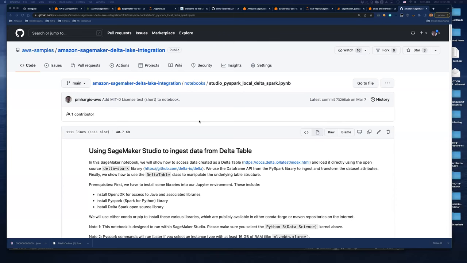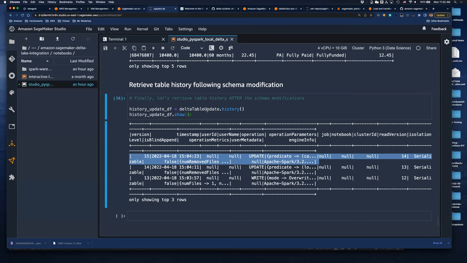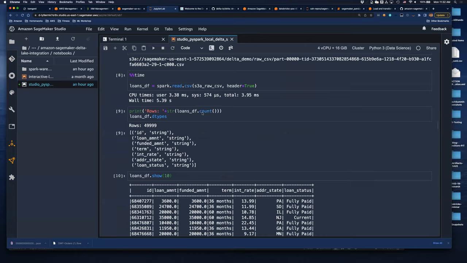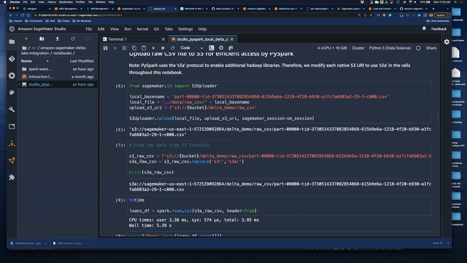One question I have, because I always forget this, about the S3A and the S3, what was the purpose of that again? Yeah, so let me go back. When I copy samples, I sometimes see it and sometimes don't, and it's just like 50-50 if I remember to do it. What's the downside if I don't do it?